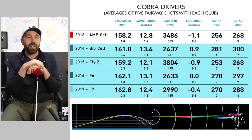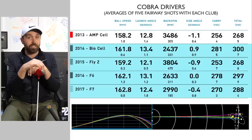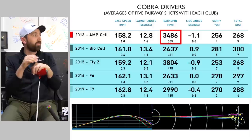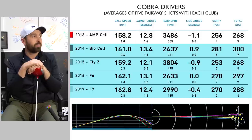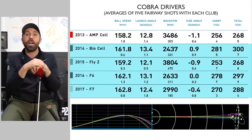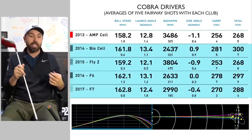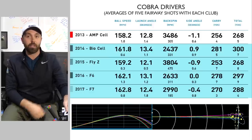On a plus note, it did hit 7 out of 10 fairways, so it was incredibly consistent, but spin was super high for me on this driver. Ball speed wasn't particularly impressive, and distance was really low. It kind of shocked me, and I was warm, I wasn't going into this cold. Bear in mind, I did 5 shots, swapped around, did another 5 shots to keep that consistency up as well. So the Amp Cell from 2013 for me wasn't particularly great.